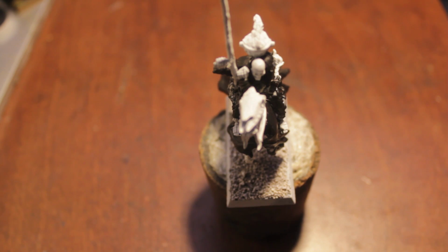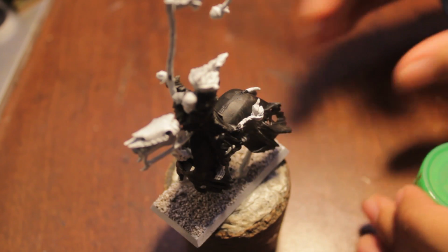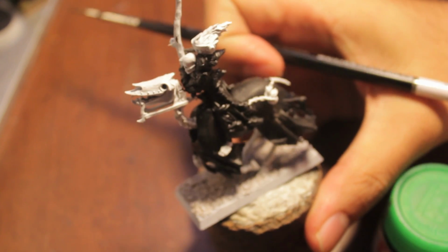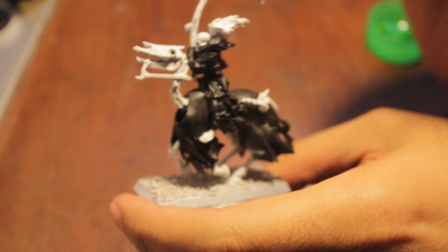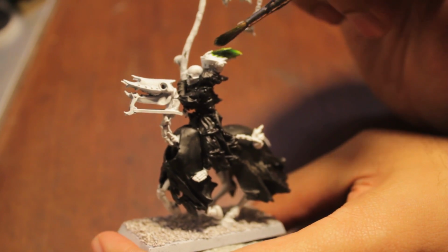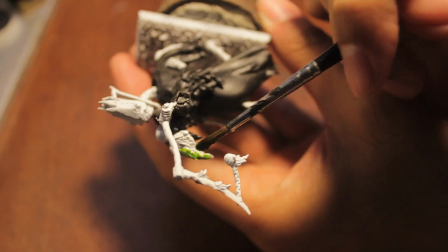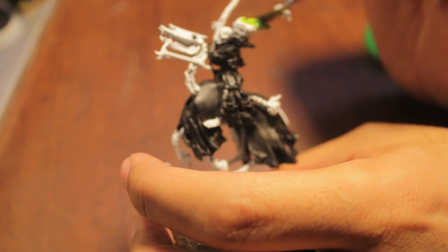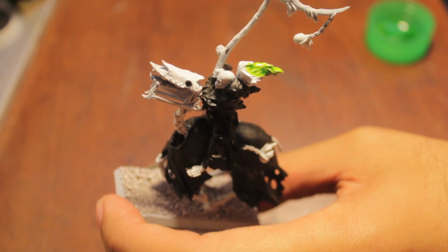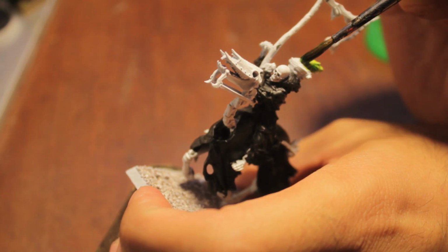Okay, so we've given the black some time to dry, and I've decided that now is the time to try something a little crazy. So we're going to use some Tamiya clear green. We're gonna see what this looks like if this goes onto the flames on a white undercoat. So there's a little bit too much water on my brush, I think. I just pulled it straight out of the water pot, but that gives a very sickly, necromantic kind of look. I like it.